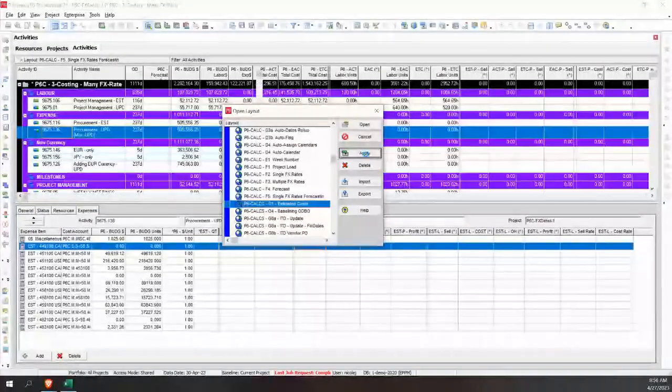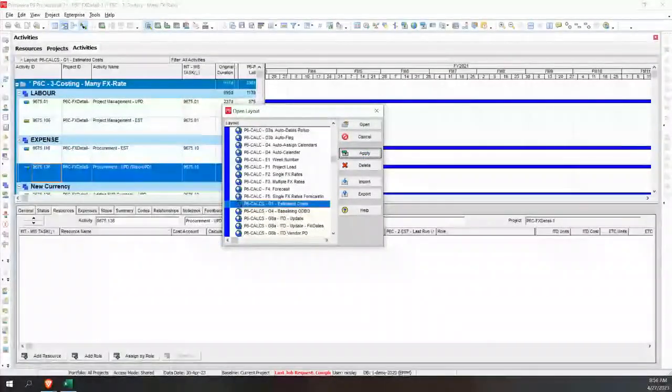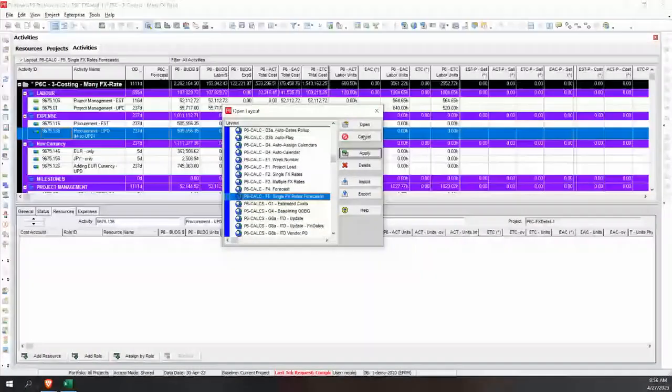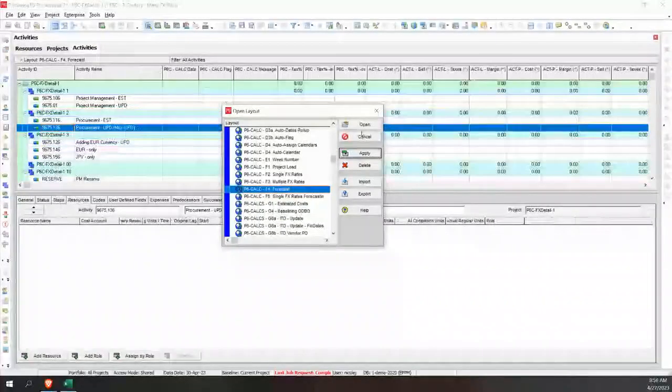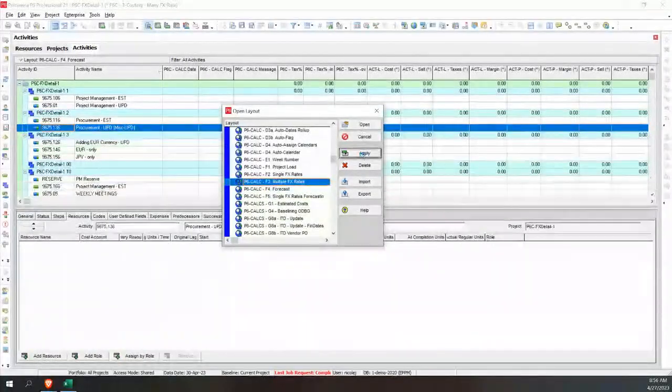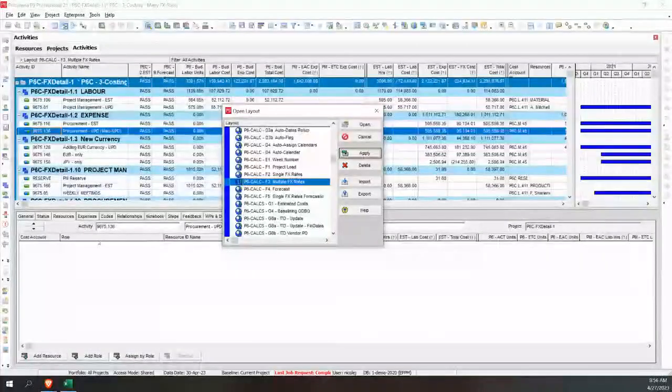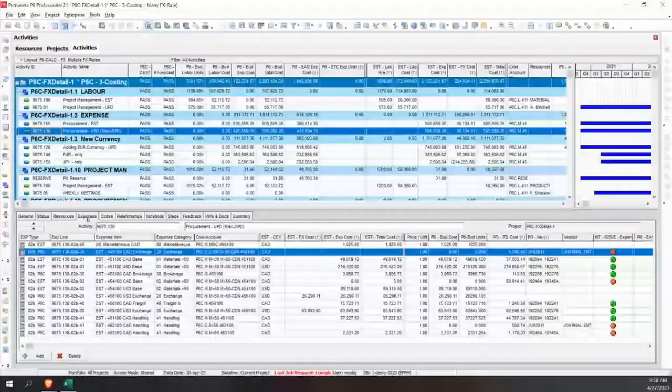Okay, I thought I had a layout that had some flagging. I don't see it right now, so we'll skip over that. But you want to do flagging as well of whether you've got variances that are going over, and you want to be able to monitor that. I'm on the wrong tab. That's what's throwing me off. Let me just look again.